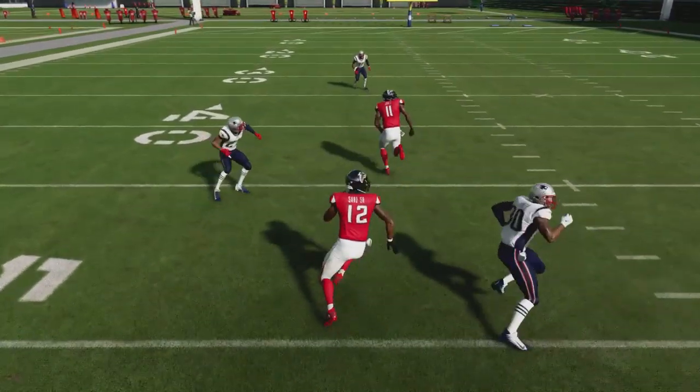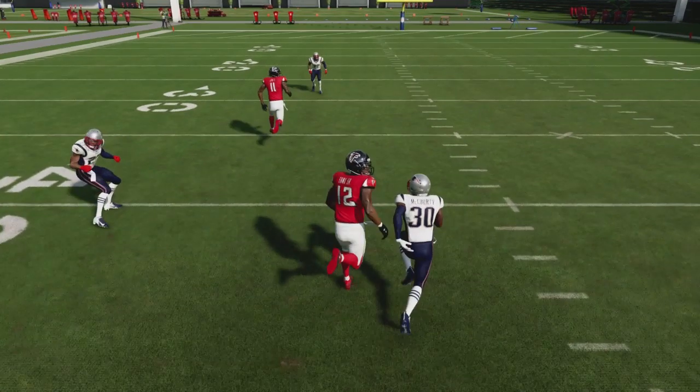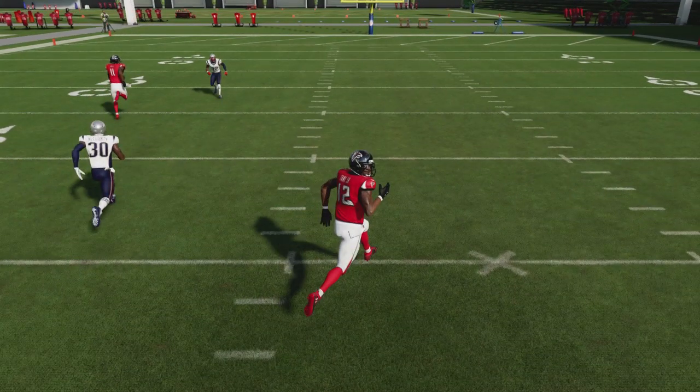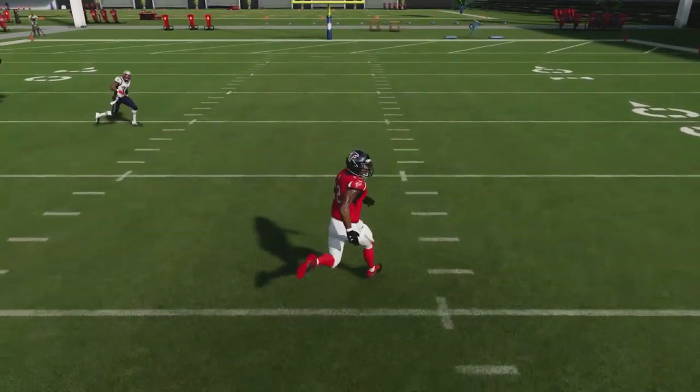But what you're going to see here is he actually lets him go, and he's going to follow 11 down the field because it vertically matches that player. And see how number 30 is actually chasing him down, leaving this player open in the middle of the field so you can have an easy pass to him, okay?